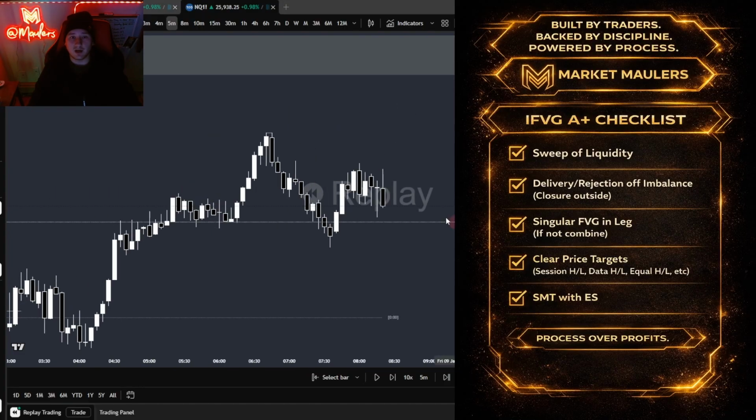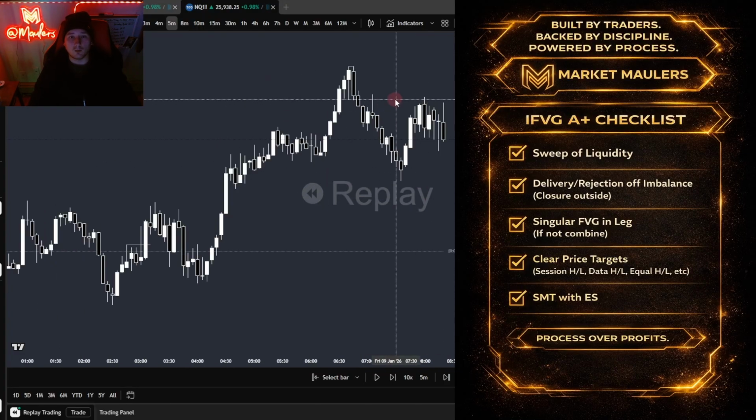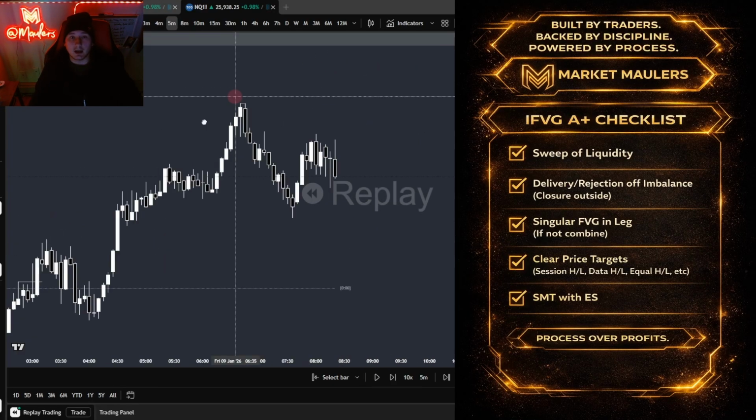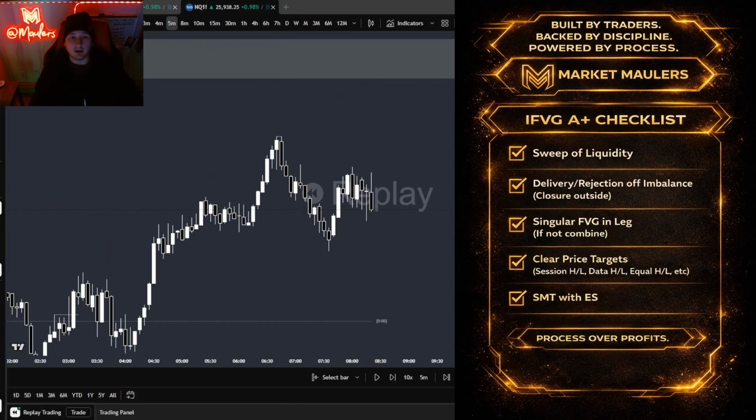So on the 5-minute time frame, this is NFP. Okay, so this is on Friday. We did trade this, and this is a trade we took, okay? This is exactly why we're going to show it, because it was a really, really good trade, and it's a great example of something you should take. So let's just let this run out here to 8:30. All right, so first thing we're going to mark out here, right? Every time an NFP or CPI candle comes out, we're going to mark out the data low and the data high.